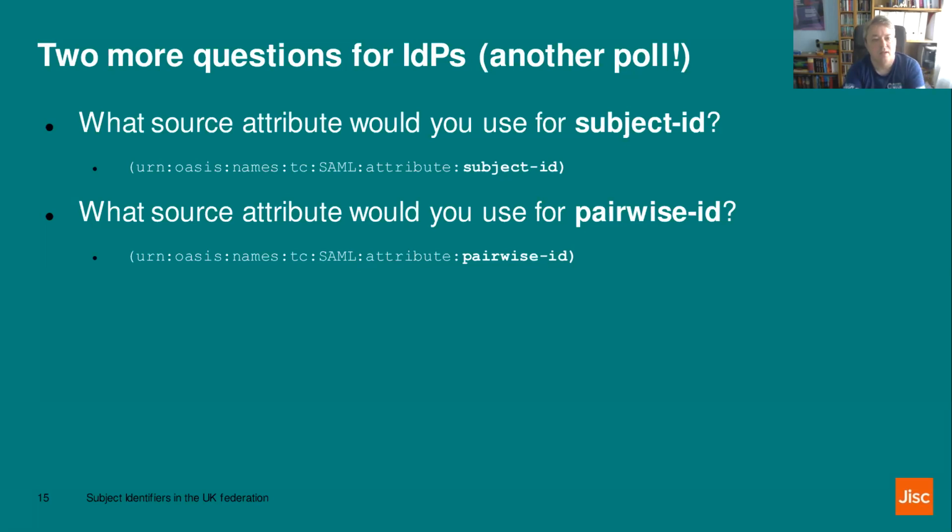Okay, share the results. So this is the next set of results. As you can see, for what source for subject ID, many are still hankering around the user's first name or surname, 8 or 50%. There's definitely been an increase in people thinking that actually employee number or student number would be a better choice here. That's good. I think that is the choice that could work. For pairwise ID, a significant number now, 57%, say they would use that. And I think that's where we need to be going with this. 25% are using an attribute based on the user's first name or surname.